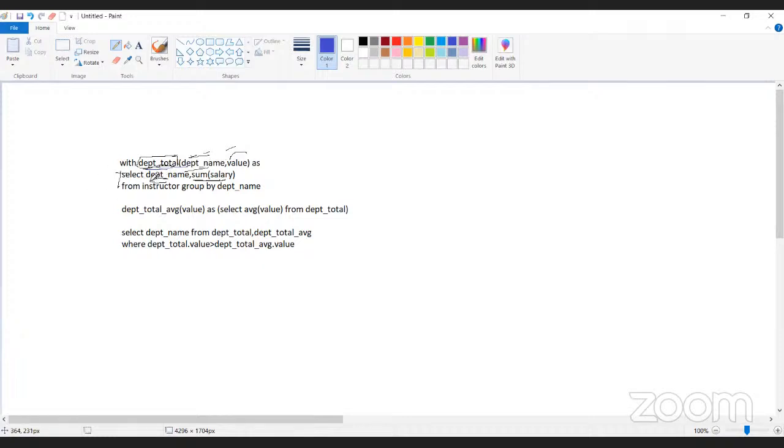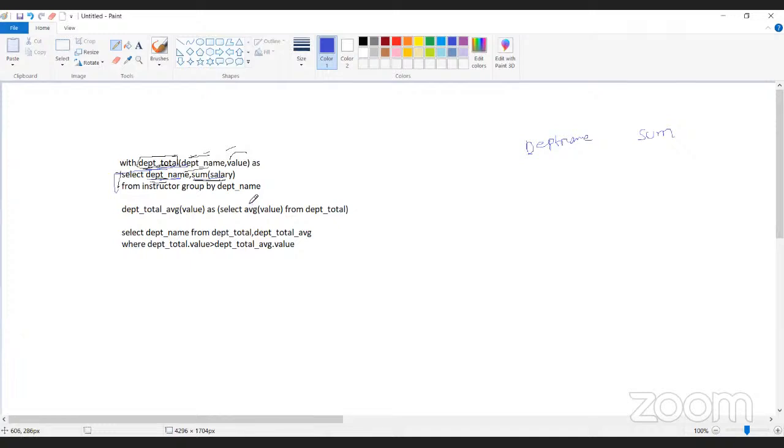The department name will be taken from this department name, and the value will be taken from this salary. So this query returns department name and sum of salary from instructor, grouped by department name.